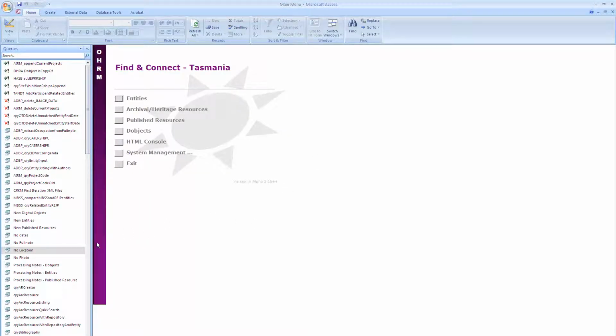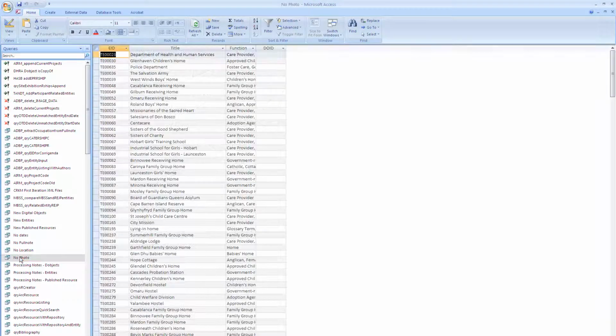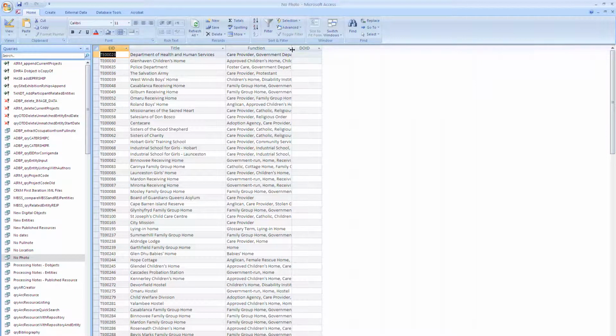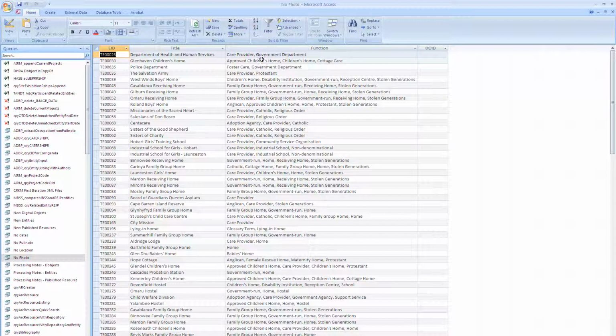Another couple of really handy reports that Melissa's prepared are no location and no photo. So if you want to see all your entities that don't have a photo, double click on that no photo report in the left hand column, and there you have them. And again, now that you know how to filter, you can filter on care provider or home, so that you can reduce that list.